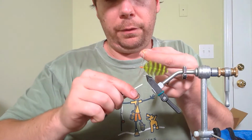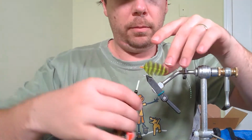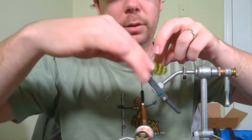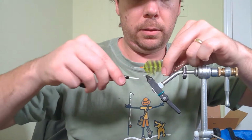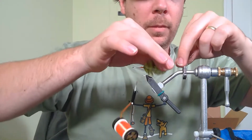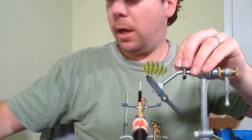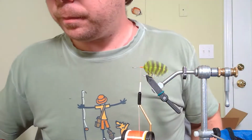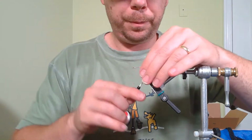And just do the 4. So again, bring them down on top, separate them out, turn the flash, and lock it in place. Grab our flash and bring it back behind the fly. Cut it. And now we are ready for our marabou.